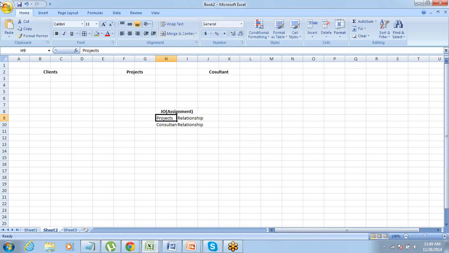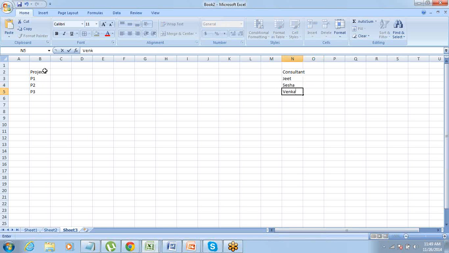Did you understand what we have to do to establish a many to many relationship? Now what will happen? Let's say you have project P1, project P2, and project P3. Three projects are listed in your database. And then you have a consultants table where you have a consultant called Jeet, another called Sesha, and another called Venkat.